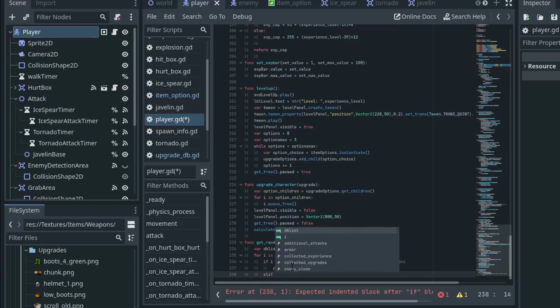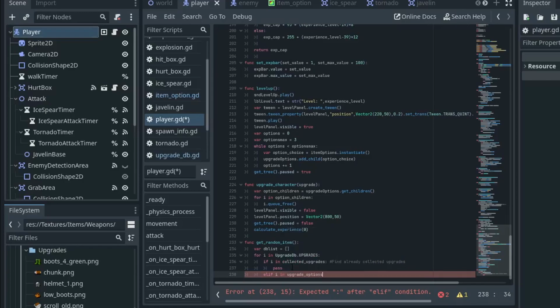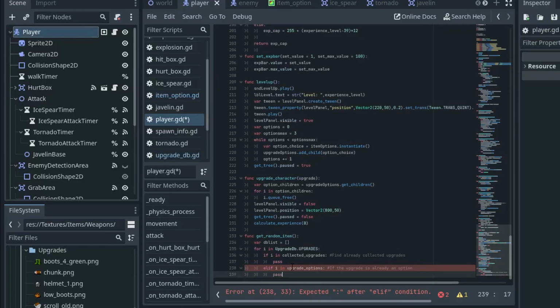Else, if it's already an option to be selected, we're going to check upgrade_options, and this is just going to be if the upgrade is already an option, we're going to once again pass.